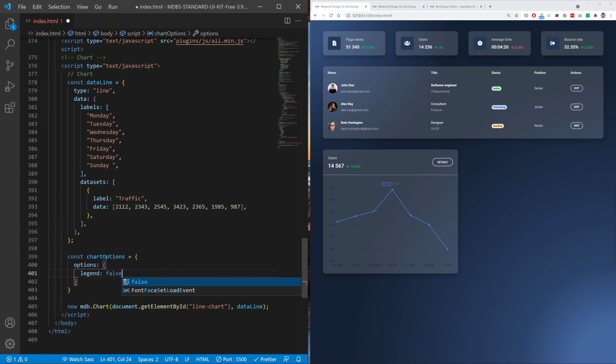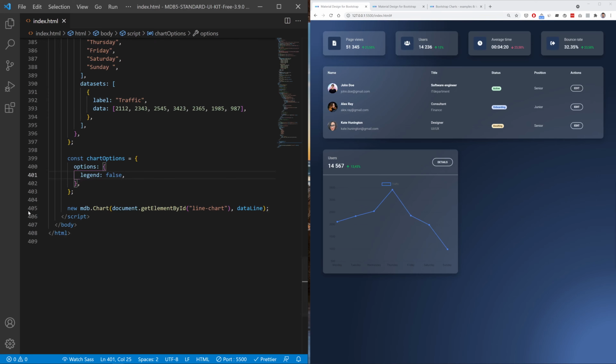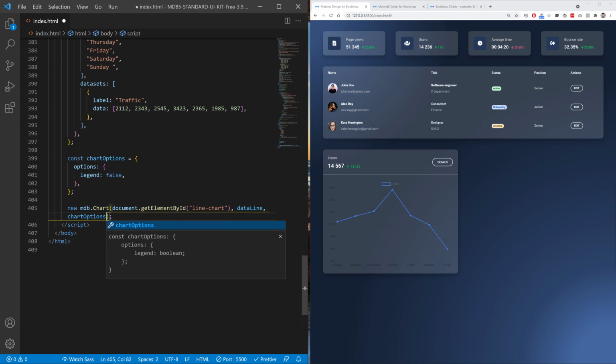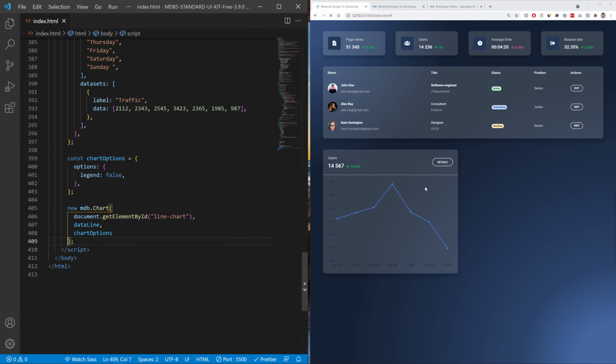So let's change it to false. And to pass this option to our chart, we'll need to add it here. And the legend disappeared.